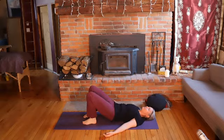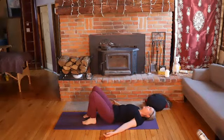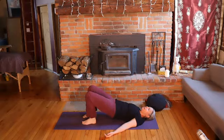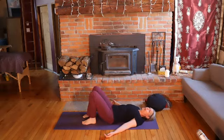lowering. You can pause and then lift a little higher if that's okay for you. So lift and lower a few times. Take your time, don't worry about how you're breathing, but do keep on breathing.